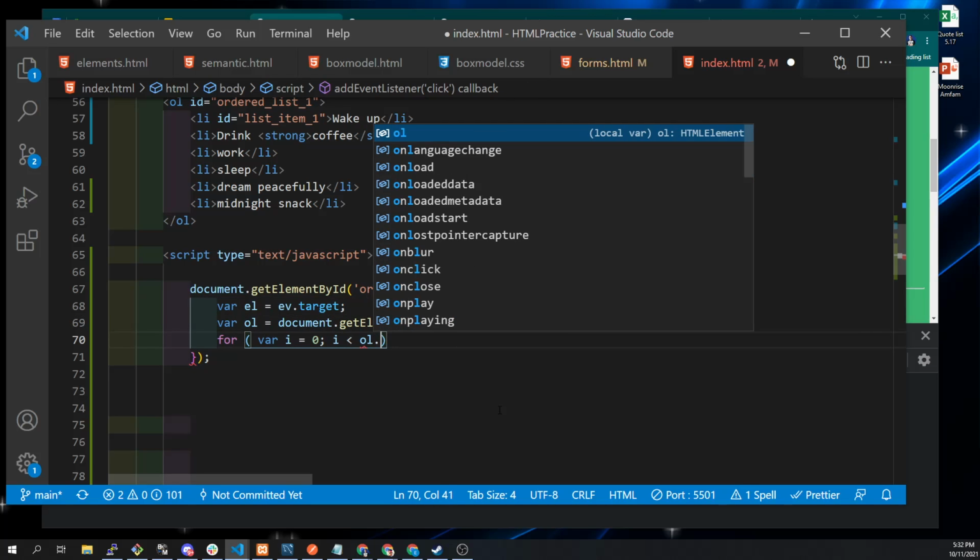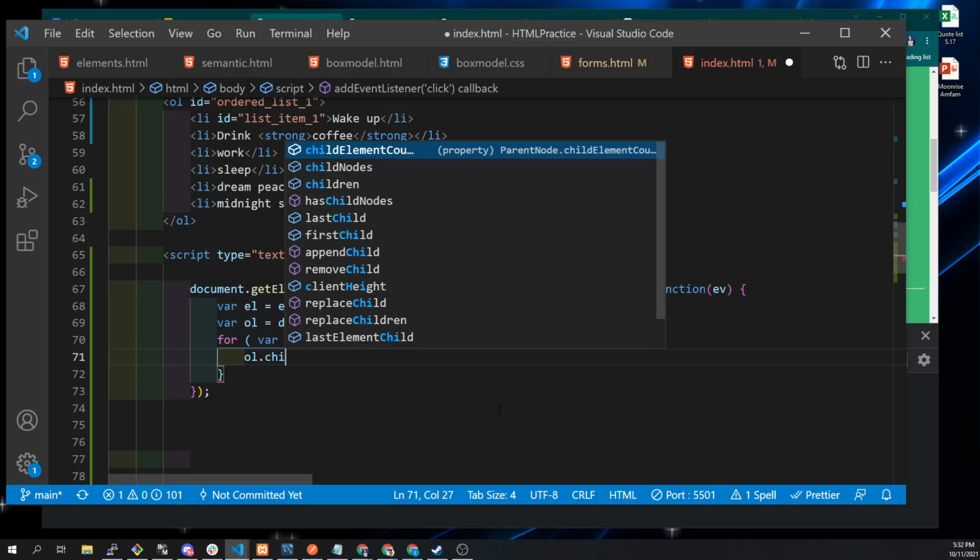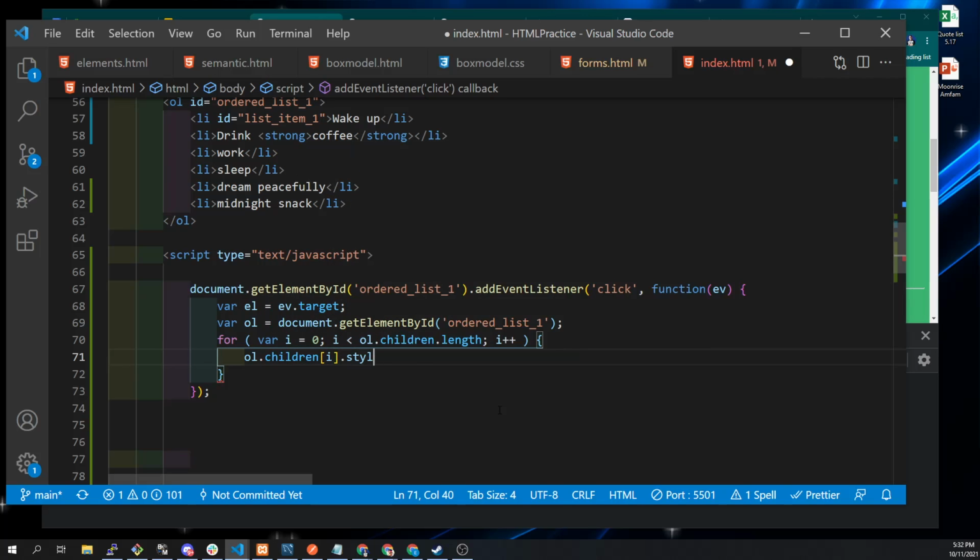And so we'll say ol.children.length, i++. And then we would say ol.children i.style.background color equals, text decoration equals line through.